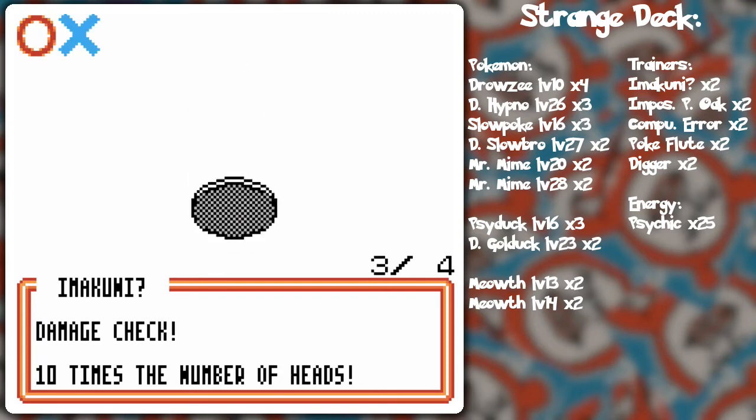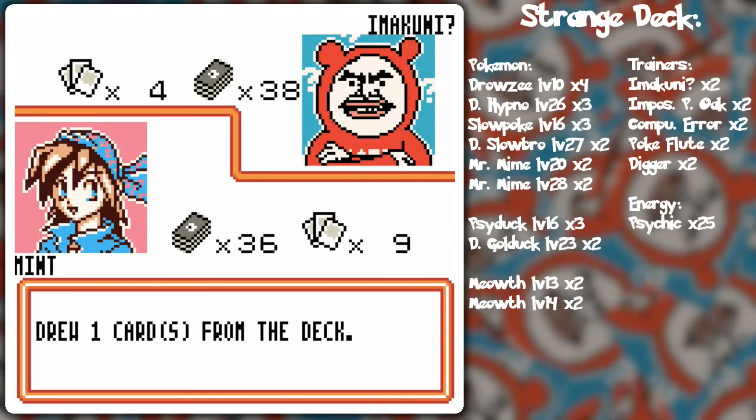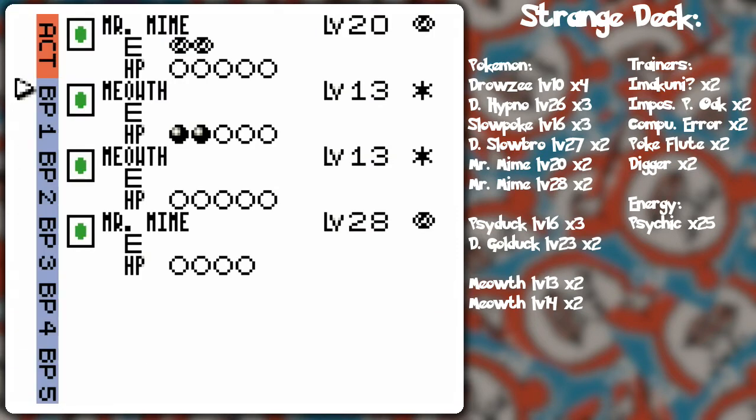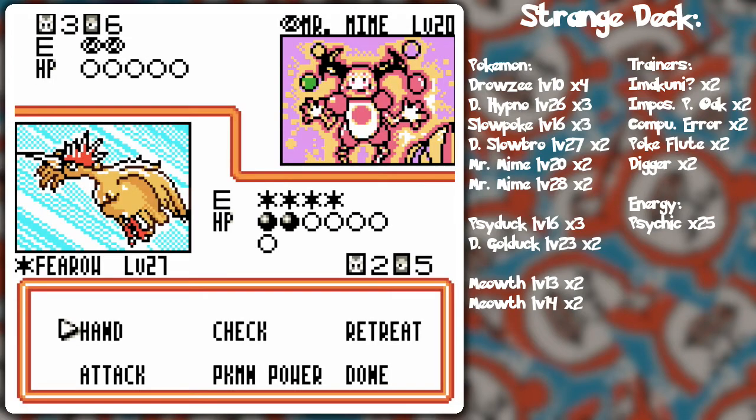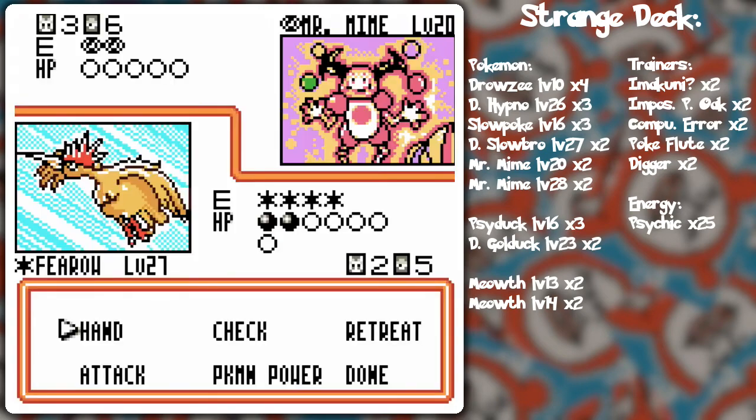I thought it was already confused, or... Am I missing something? Or maybe he just doesn't want to risk causing damage to Mr. Mime? Oh, yeah, that's right, the Drowsy was... Oh, yeah, it was Imakuni'd, wasn't it? Yeah, I'm an idiot.